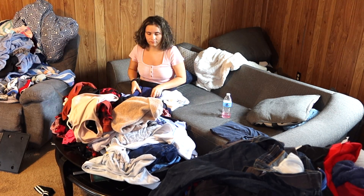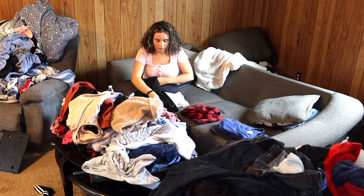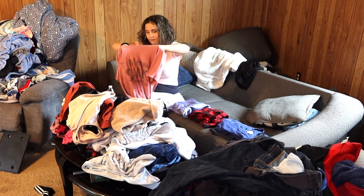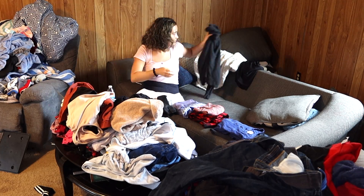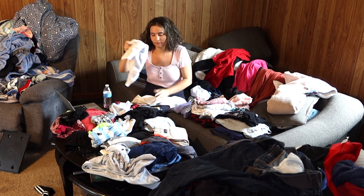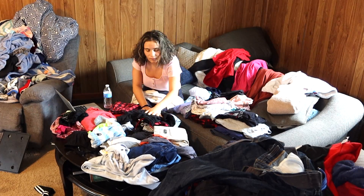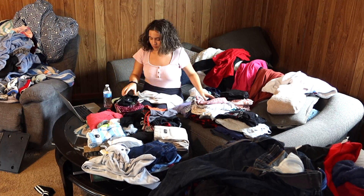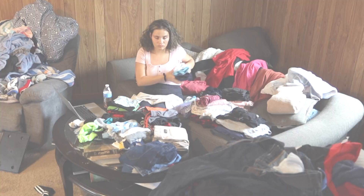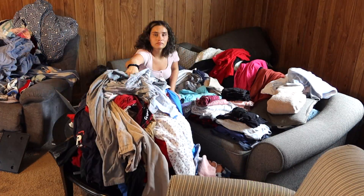This took me at least two and a half hours just folding and then putting everything away. It was so much — you'll see the pile of clothing at the end. I usually don't let it get this high; I'll put things away as I go, but because I was filming I decided to do everything and film it all at the end. So enjoy this satisfying build-up of clothing you will see in a moment.